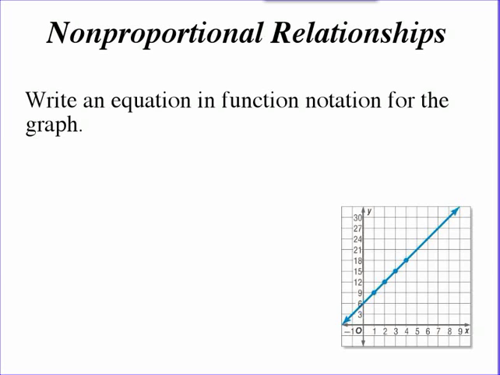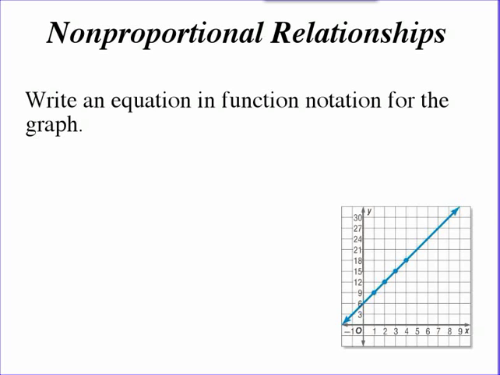So let's go ahead and look at the next one. Non-proportional relationships. Okay, now notice this is not a proportional relationship. Why? What is different with this graph? It doesn't go through 0, 0. So a graph is non-proportional if it doesn't go through 0, 0. If you look at this graph, it looks like it's been shifted up, how many? Six. So if I would shift this graph down 6, it would be a proportional relationship.